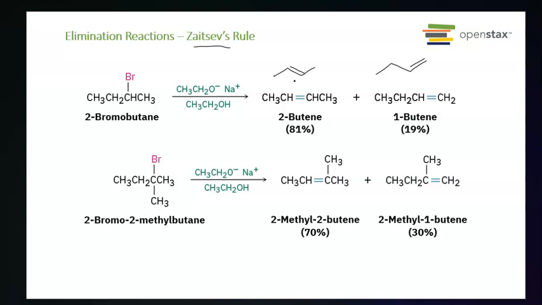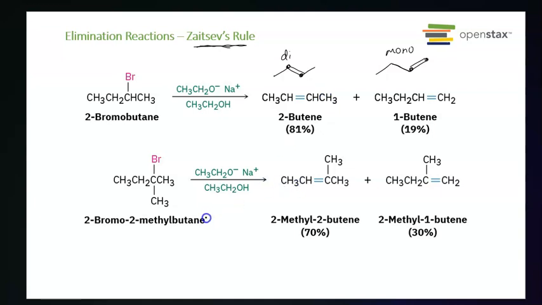One is the 2-butene, where it is more substituted at the double bond. See, these are the two carbon atoms and both have one substituent, and here these are the two carbon atoms which form the double bond, and there is only one substituent here. Okay, so you have a mono substituted alkene and a di-substituted alkene, and according to Zaitsev's rule, which you have studied in chapter 7 regarding stability of alkenes, the more substituted alkene would be the more stable one.